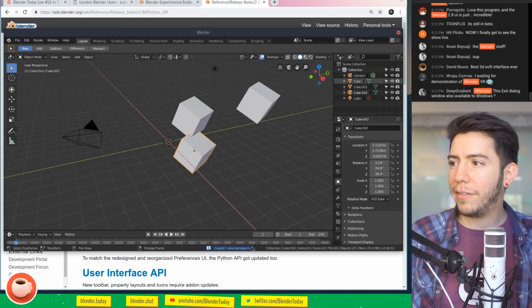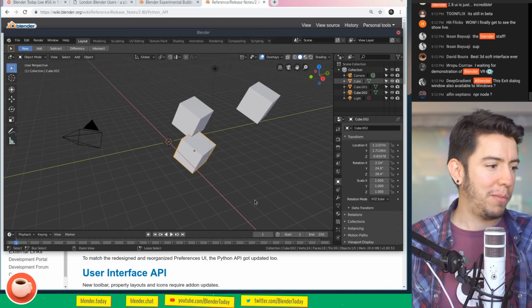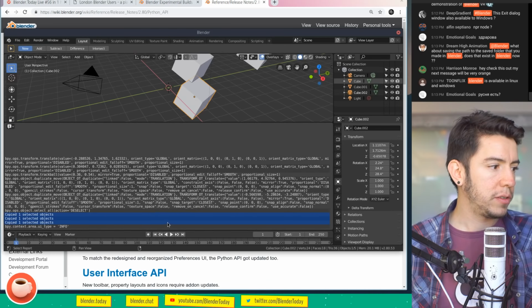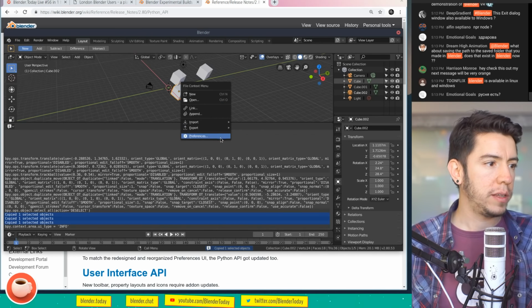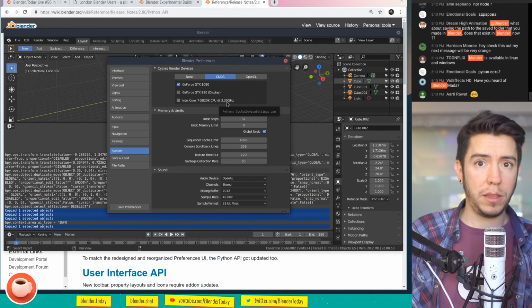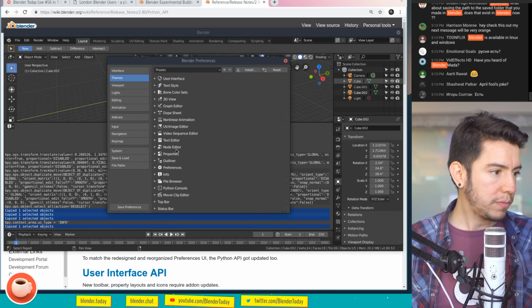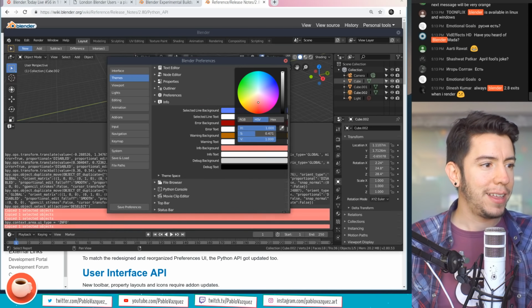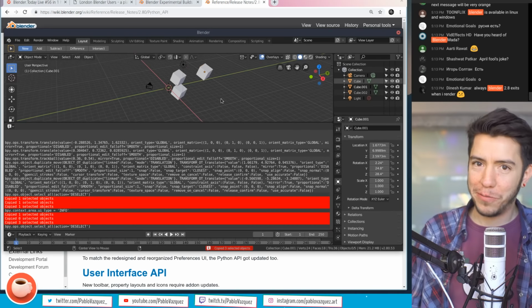Still, I think it could be left there a bit even longer. I don't mind. Even social network notifications stay up much longer, but I think it's a little yet big improvement. Remember that all of the notifications down here, you can also see in the info editor, with the same color. And if the color down here is not enough for you, you can always change it in the user preferences, because it's using the theme settings from the info editor. So if you go to themes and then move to info, you can change, for example, the info background, and make it anything you want, like red. So it's very clear that it's dangerous information that you're getting there.